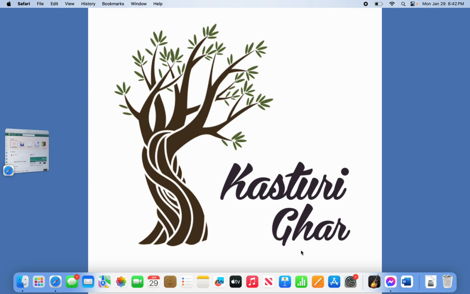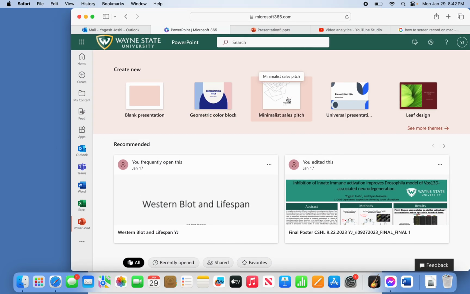So today we are going to look at how we can make effective PowerPoint slides. So it's the first part of the tutorial. We'll just look at the basics of inserting the text and changing the fonts and changing the colors of it. So let's see. If you have Windows, you'll have to download Microsoft Office.